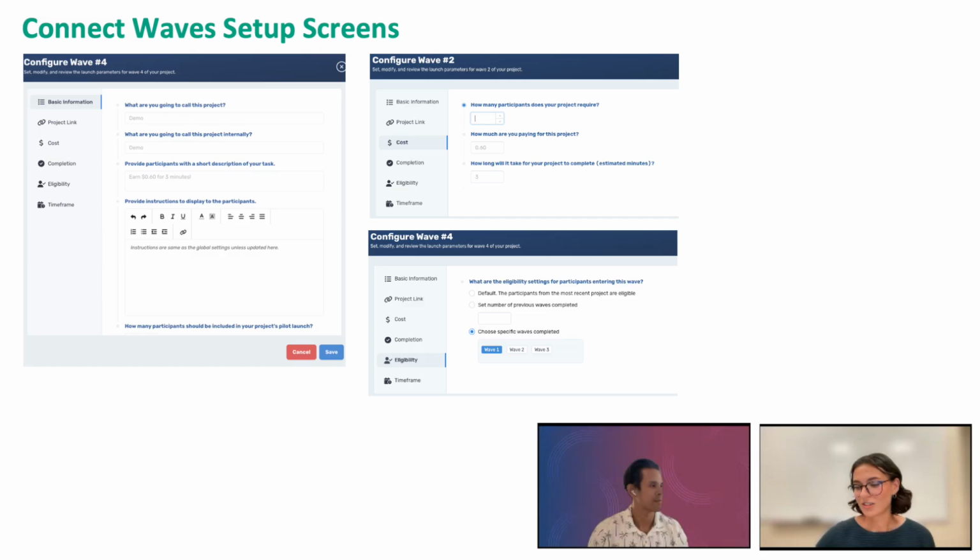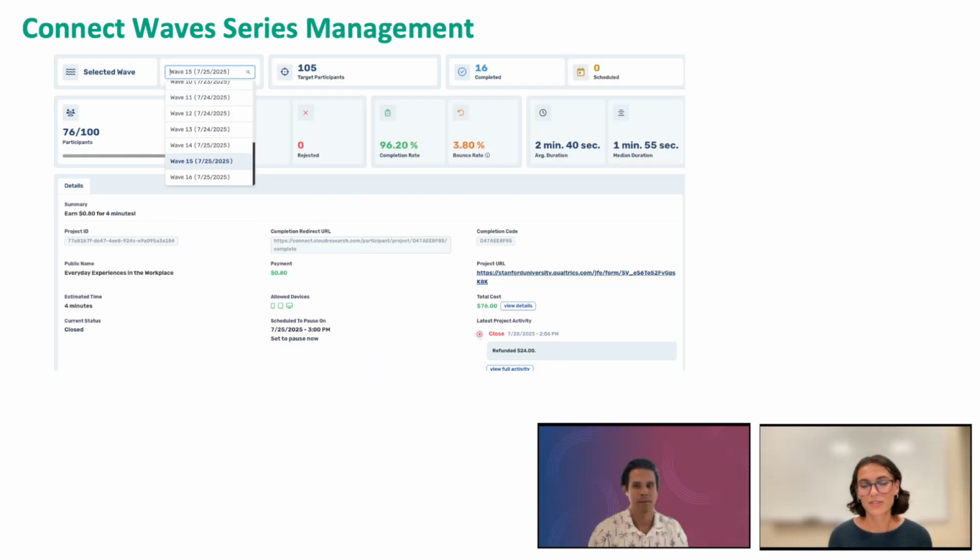So once data collection actually starts, this is what our screen looked like. Essentially, once I launched the series, I did not have to do any sort of admin work afterwards. I simply would check in every now and then to see how the project was going, which everything was going very smoothly because the setup was so easy. And just having everything in one centralized location, being able to see this drop down if I wanted to check out wave 11 and see what the completion rate and bounce rate was for that, really easy to just go in and check instead of having to juggle through multiple postings and trying to find all these rates on my dashboard. It was all in one place, which was really nice that everything was all centralized.